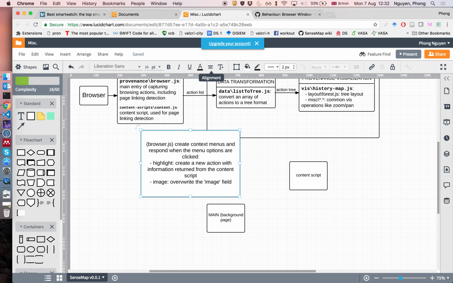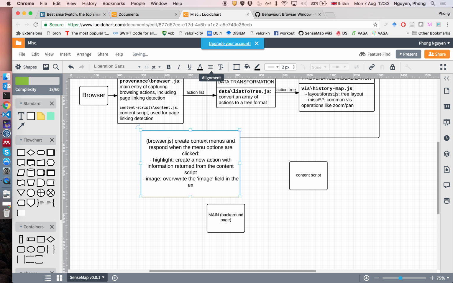It shouldn't be the exact name, but in the existing action or page business. Again, it's written from a content script, something like that.